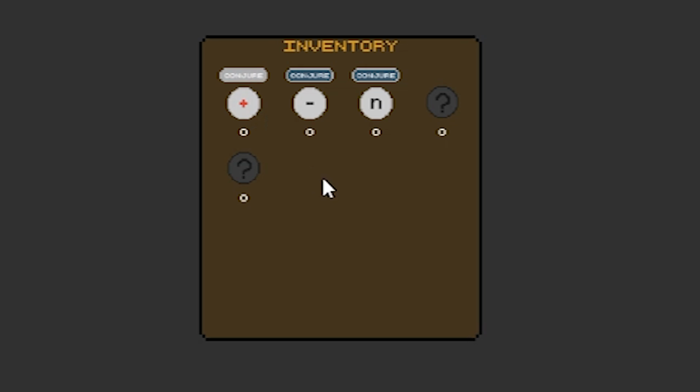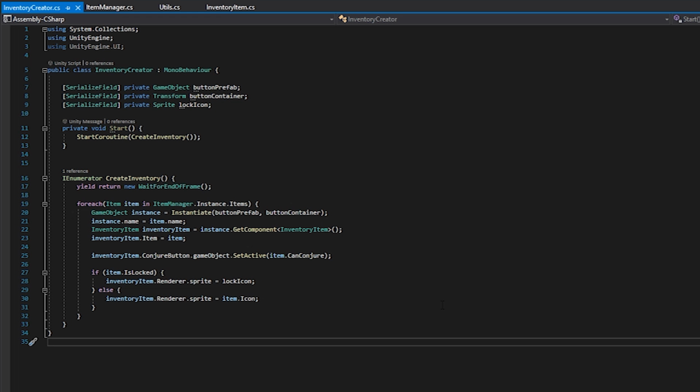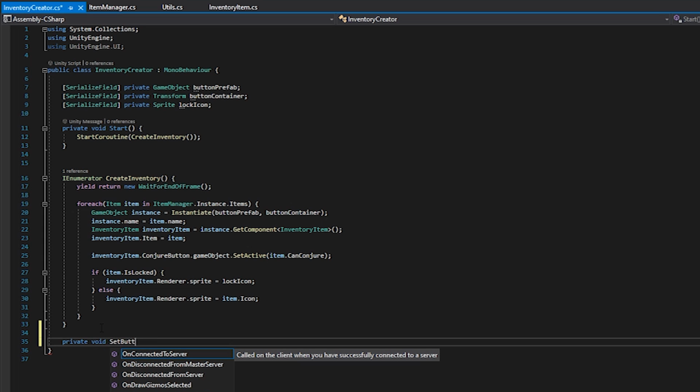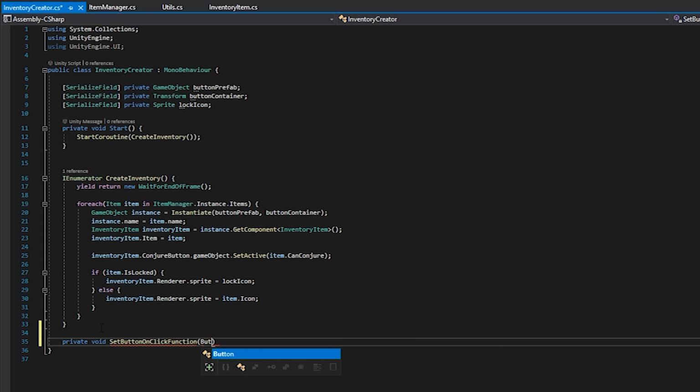If I click conjure though, nothing happens. To get something to happen, we need to create functionality for our button when we create our inventory item. To do this, I'm going to create a new method called private void SetButtonOnClickFunction, which will take in our button and the item.